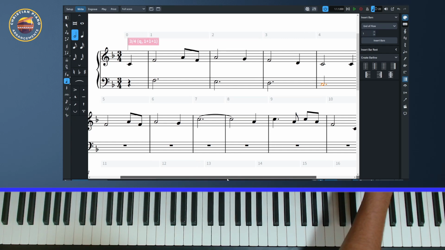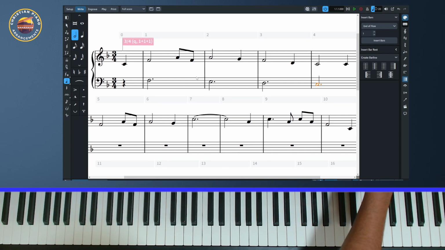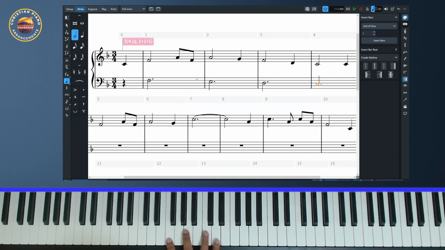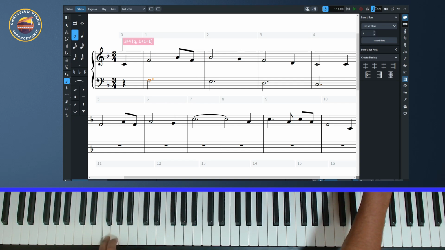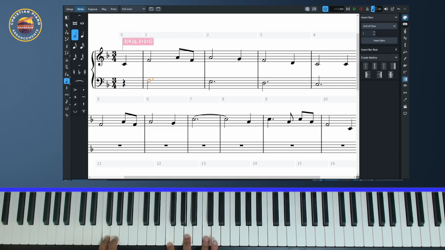Next thing you want to do, once you've got a bass line, is to start adding the chord. Now, how do you know which chord? The bass line will guide you. Over here, I have the F, as you can see. What goes with F? It will be F major. Let's try a few examples. Melody and bass. There's my chord.